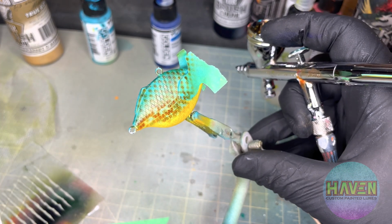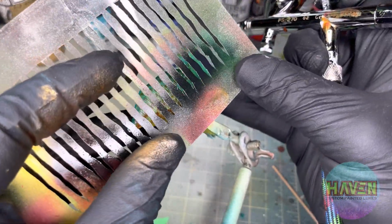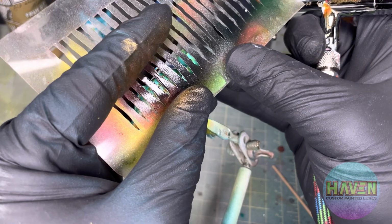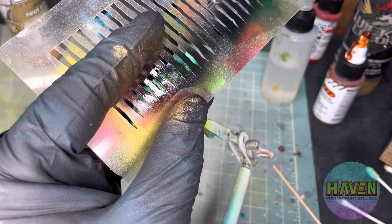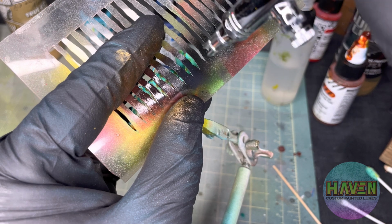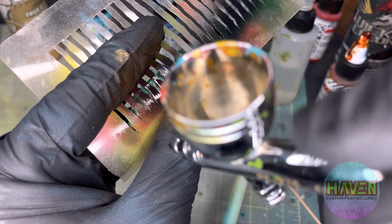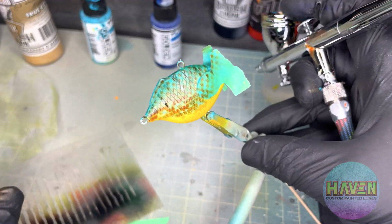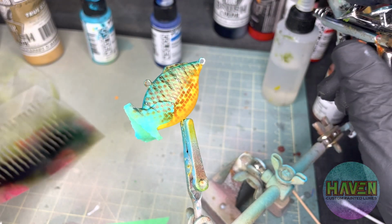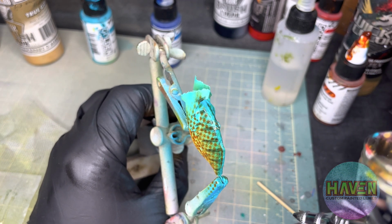Okay, with our shading gray in the brush and a bar stencil that I've cut out of Mylar, just going to place this over top here. There. That's better. And we'll spray the shading gray along the back.